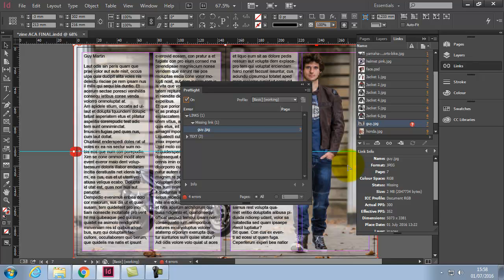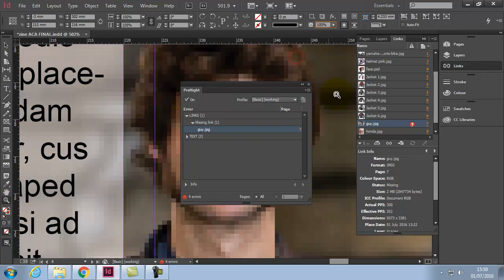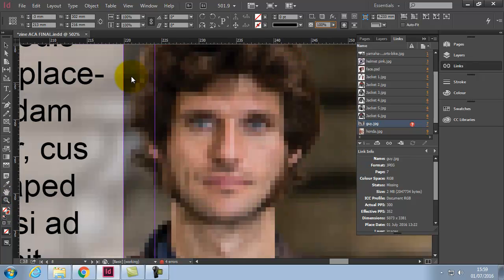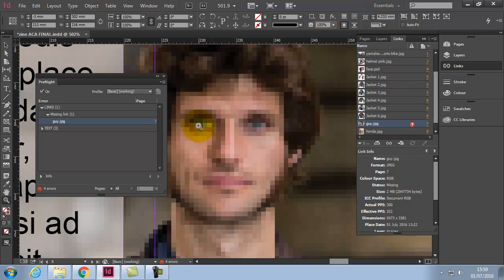As you're working on your document, it gets bigger and bigger and bigger. If we were to put all the pictures in, it would get to a size that was unmanageable and the computer couldn't even load it or display it correctly. So what it does is it uses a very, very low-resolution version for screen display purposes only. So if I zoom in, for example, you can see the quality is absolutely abysmal.